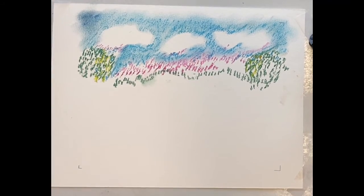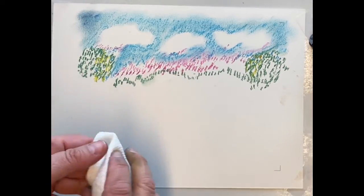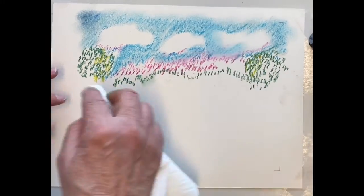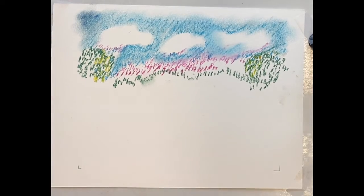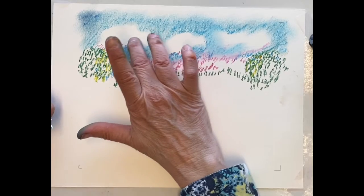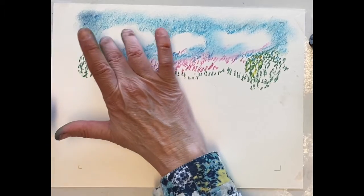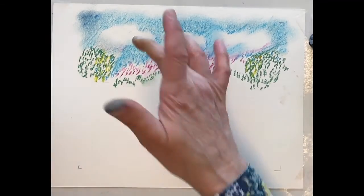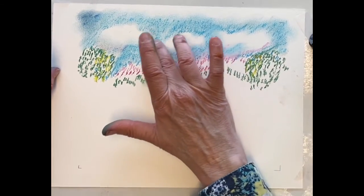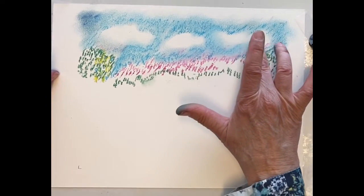Since I've got paper towel, I'm just folding it to clean some of it, and like I said, if you get an area too dark, you can even come in and use the paper towel to help blend. Right now that's looking pretty good. Now I'm going to go into the clouds and bring a little bit of that color up into the bottom of the clouds. I don't have any color on it right now, just using whatever color I'm picking up on my fingers and blending it up into the base of the clouds.